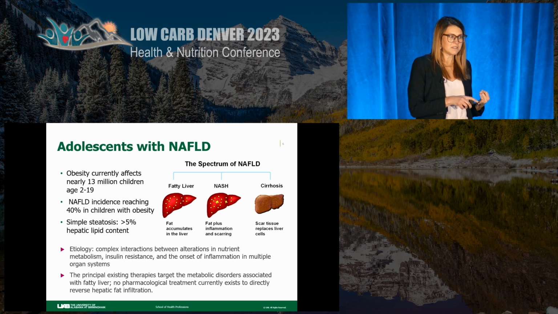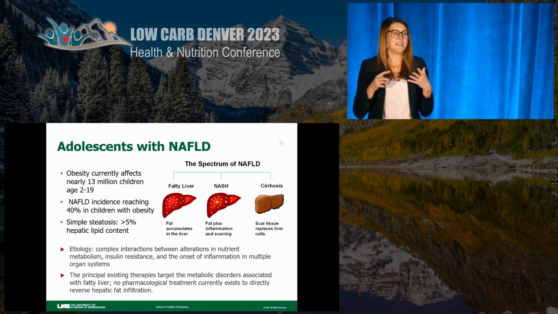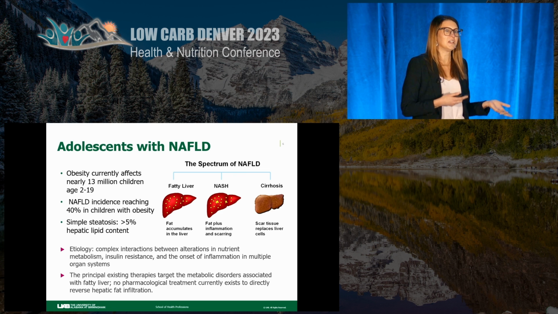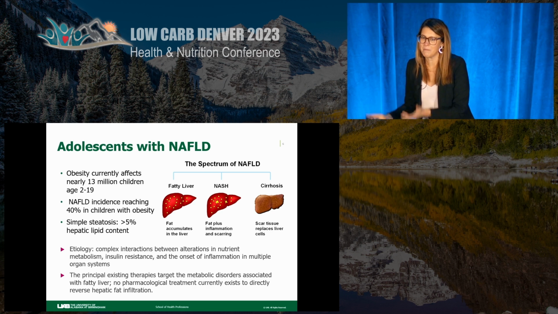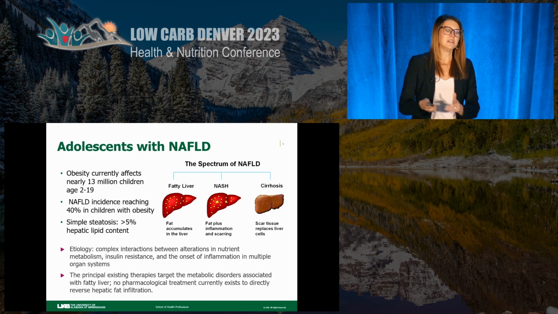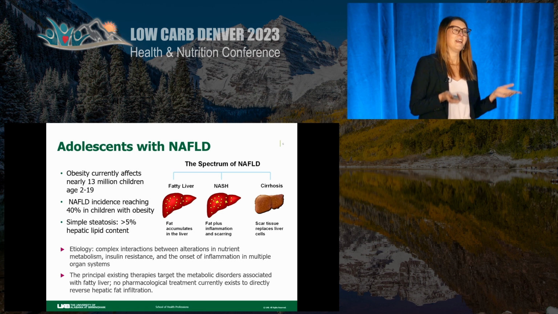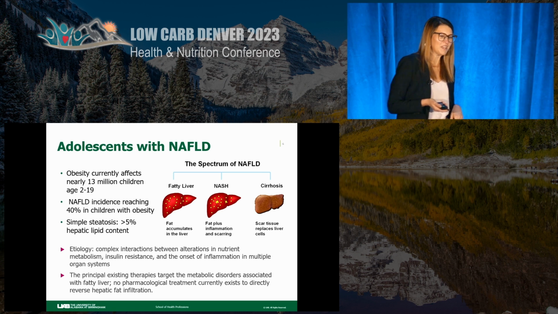How does it affect insulin sensitivity of the liver and the skeletal muscle? How does it affect beta cell function in the absence of weight loss, right? Because a lot of the low carb studies that have been done, it's very difficult to tease apart the effects of weight loss compared to the macronutrient distribution of the diet. So that is sort of what we have set out to try to do in a lot of our studies that are currently ongoing. And then this is how I ended up looking at fatty liver in kids.